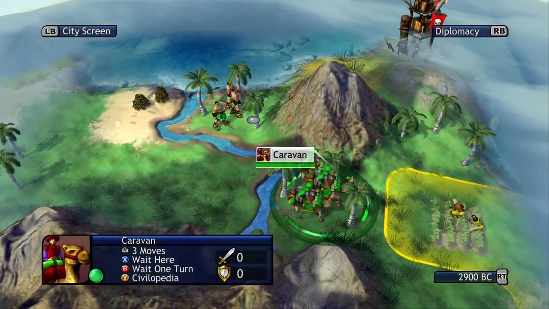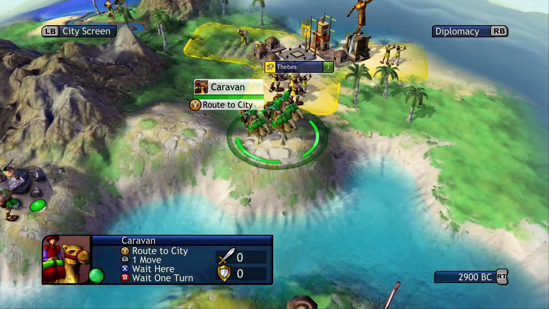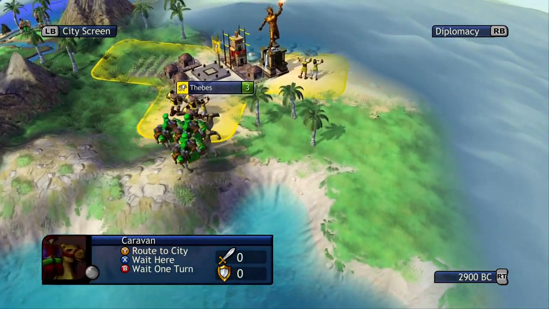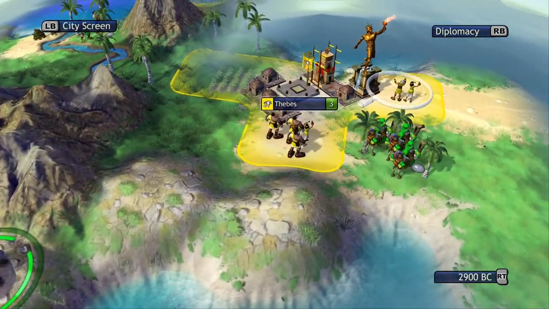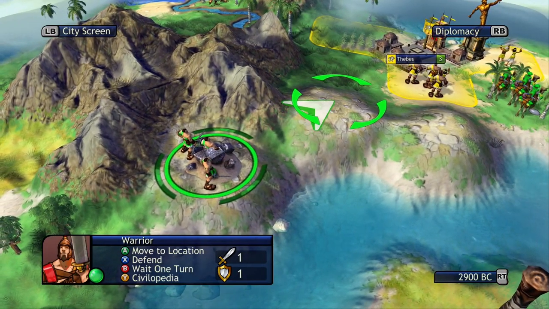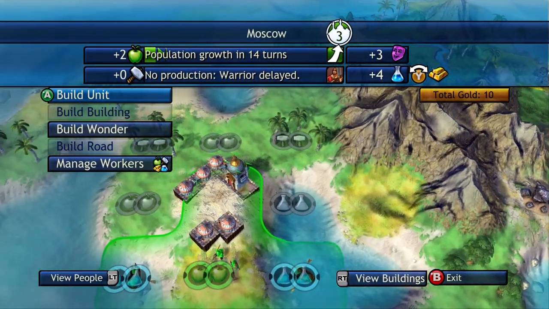Send our warriors up. We just want to see what they have for a wonder. Ooh, they have Colossus. That sucks. That's a huge advantage, just the extra added science. And they got a really good spot, too. They have 2 desert squares right away, so they're getting extra science production and food from that. So, yeah, pretty gnarly over there.